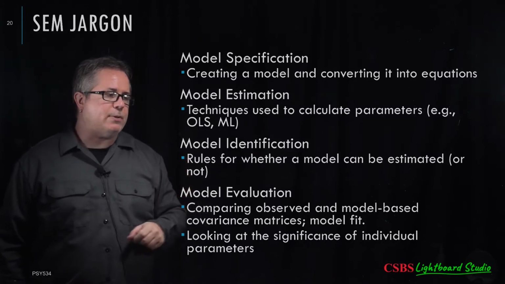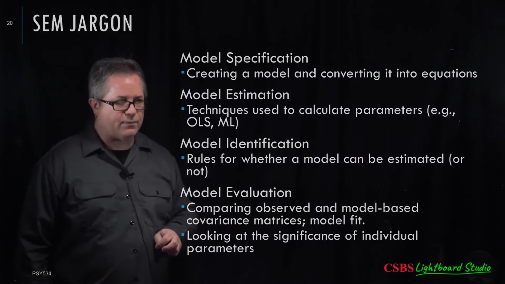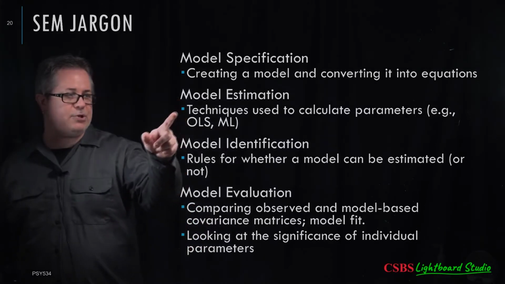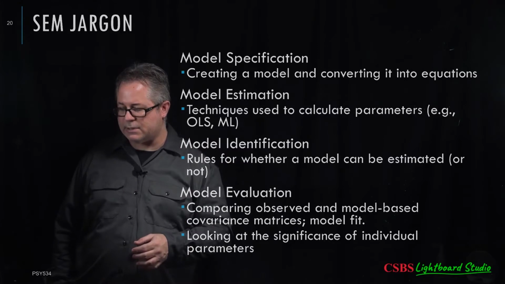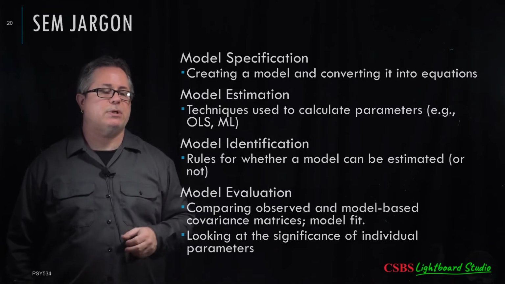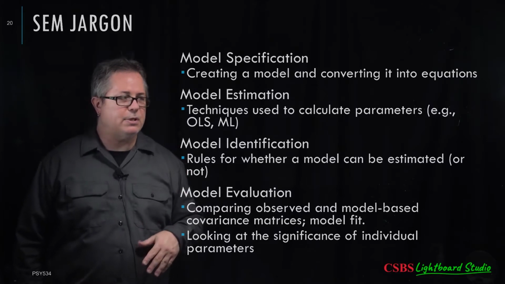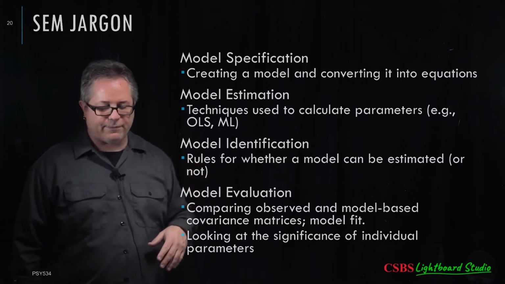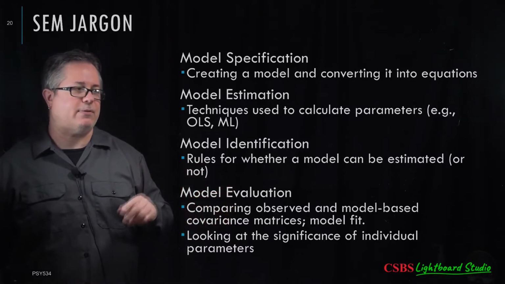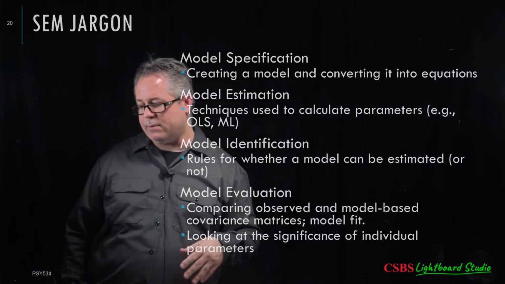So model identification is probably the trickiest of them, where these are rules that we'll talk about for how to make sure that your model can be estimated. Estimation is the procedure of going through OLS or maximum likelihood to actually get our coefficients, our slopes, our loadings, all those things. But there are rules for how to make sure that that actually can happen. Things like making sure you have at least 3 indicators per factor, and that you have to set either one indicator to 1 or the factor variance to 1. We'll talk about these rules when we get there.